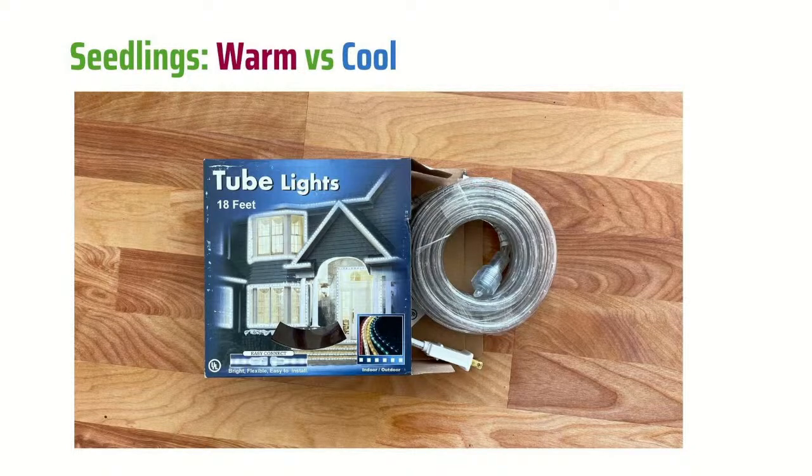And the other thing I do with these Christmas rope lights is because I'm in a cooler climate, I'm not able to grow tomatoes and cucumbers and squash outdoors. They can be covered. I can grow them in the greenhouse or the high tunnel or hoop house. But what's really important for these plants, particularly cucumbers, is they like warm feet. They like warm soil. So before planting out my seedlings, I will actually bury these non-LED rope lights in the soil about 4 to 6 inches deep.